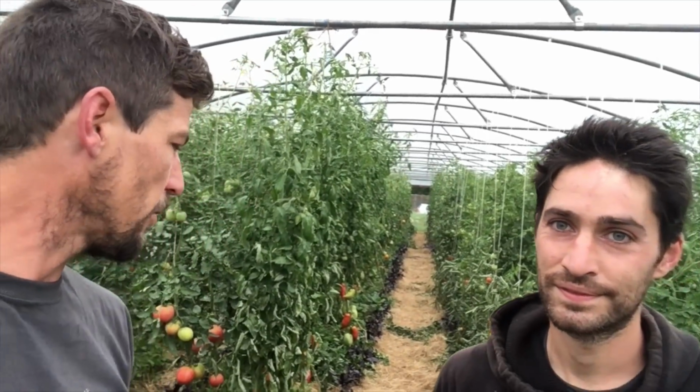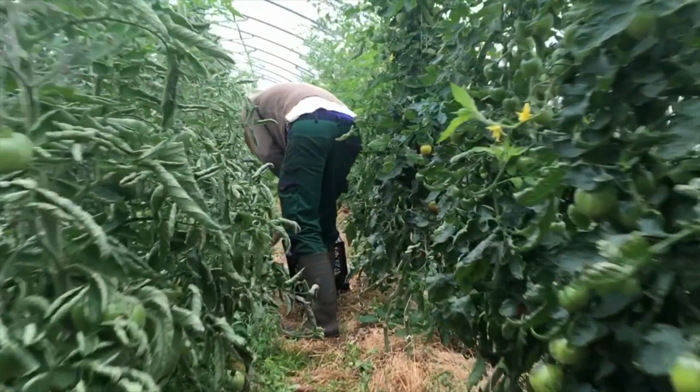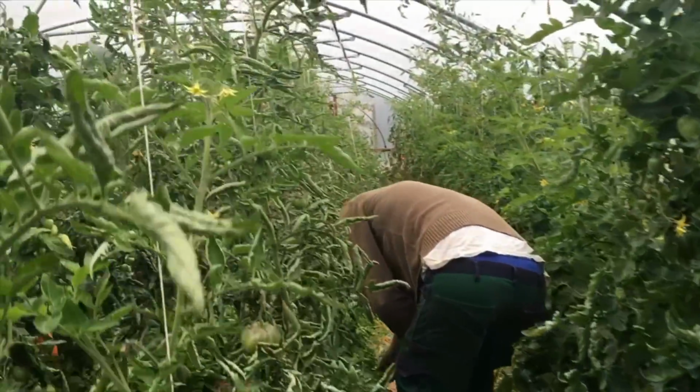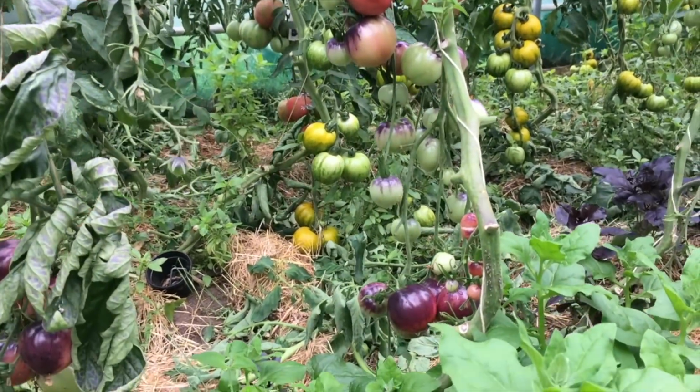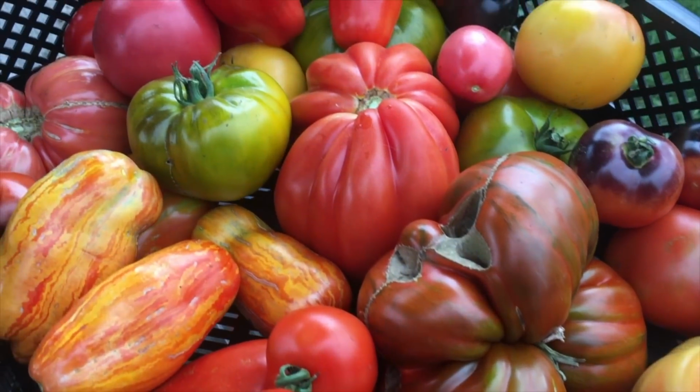As well as production, we offer courses and workshops for kids, for adults, and other people interested. But it's quite a serious level of production now. How many beds have you got now? I don't know the exact number, Pitt will tell you that, but I think around 350. And you've got 3 of these big tunnels pumping out tomatoes, and you're growing some amazing tomatoes. You're normally growing 80 varieties or something? Last year we had 80 and then narrowed it down to the really good ones, so we've got around 30 this year.